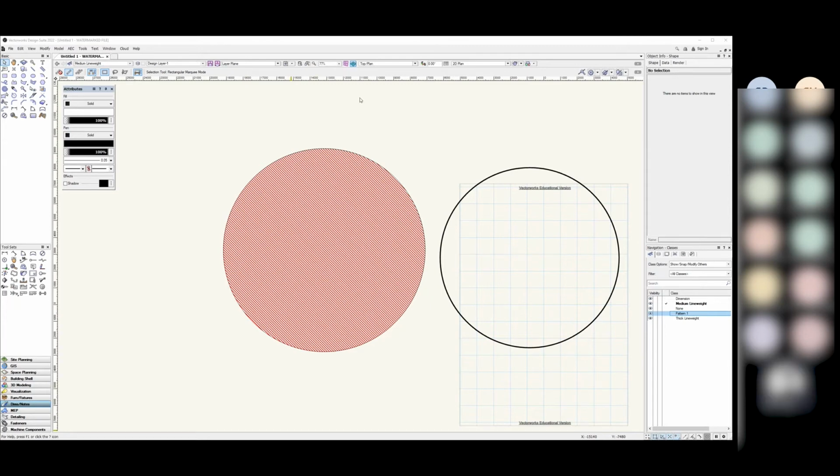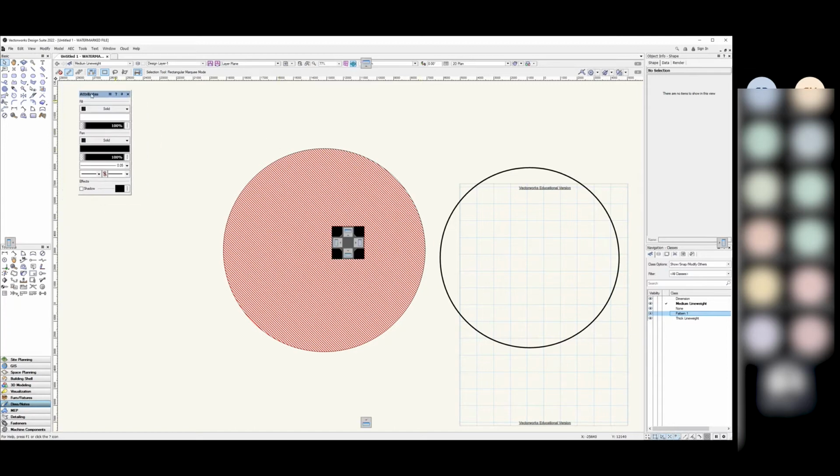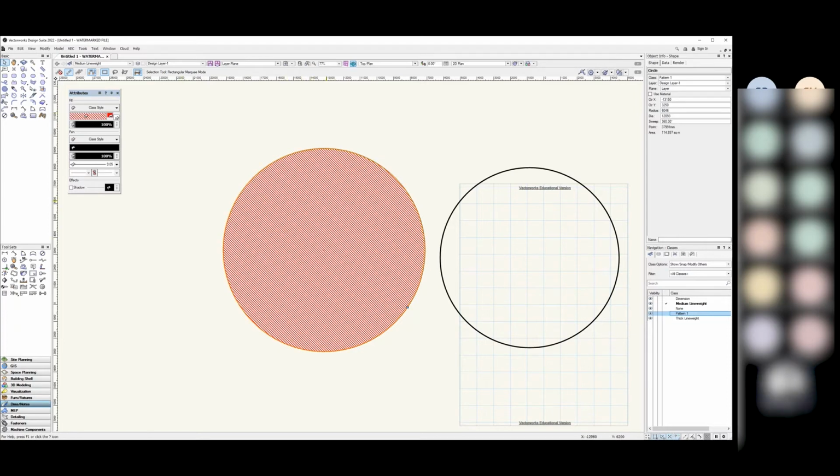No, cool. Right. One thing to mention is, you remember I said earlier to drag out that attributes palette that was down in the bottom left? We dragged it out and placed it roughly up here in the top left. This actually does a very similar thing to classes. So it's essentially like a quick navigation, as it were. So let's say, for instance, I've clicked on my circle that has these red diagonal lines, or you could click on this one that just has a thick line weight, for instance. You can quickly change attributes here on the left.